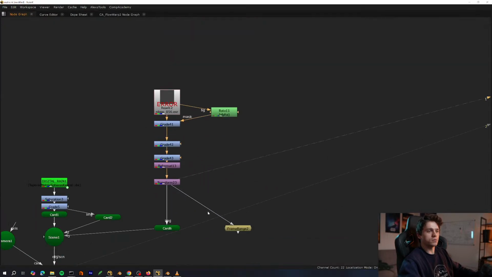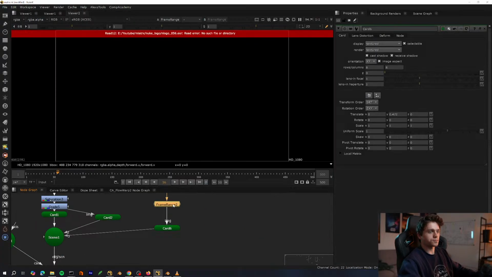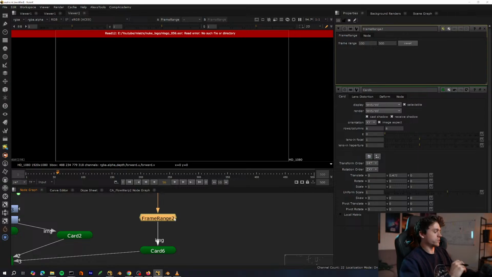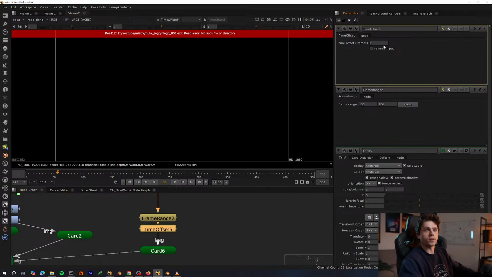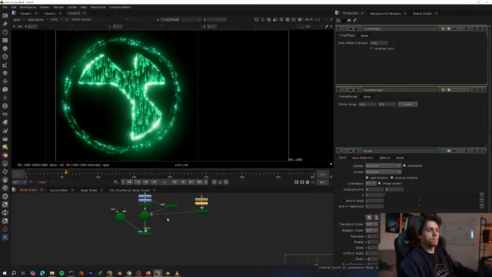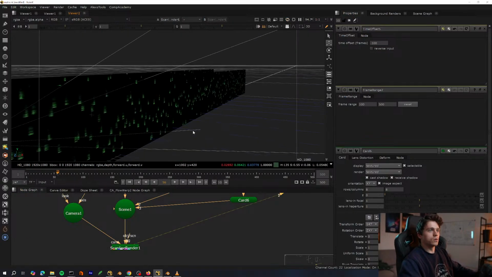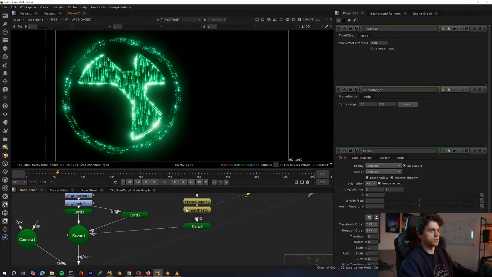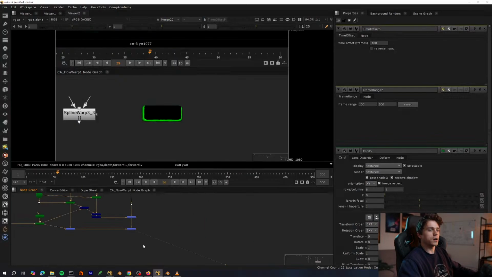Let's see. All right, so let's offset this. Just make it start at the right part. All right, so this is a nicer green as well. I don't want my stuff to be ugly.